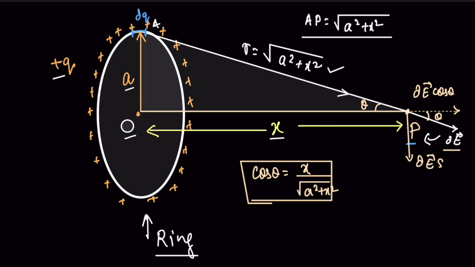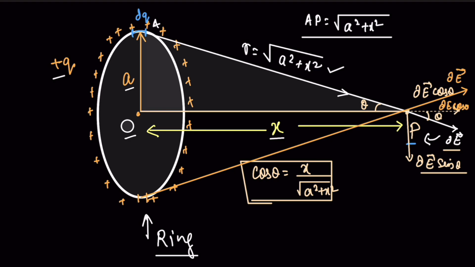and downward it is dE sin theta. Now suppose we take one more point down here. Based on that, we get another electric field in this direction. This is also dE. If we make the components, this is dE cos theta, and here it is dE sin theta. What you will notice is that the x-axis components are getting added. Previously it was dE cos theta, now one more dE cos theta, so they add up as we take more components.